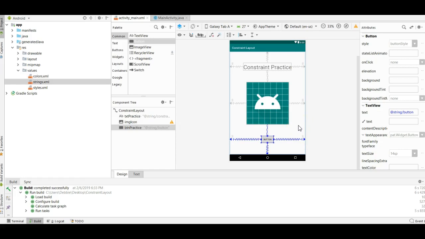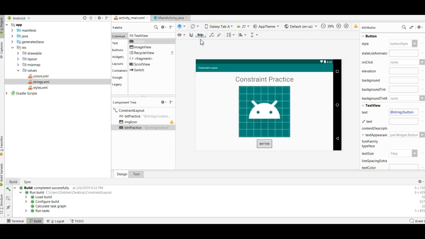Okay, and when I run my application, that's what it's going to look like, so that's pretty good. I have it set up for my device, which is a Galaxy Tab A. Now what we want to do is come up here to this orientation, and I'm going to change it to landscape and see what it looks like. So it looks pretty decent in the landscape view also. I'm going to go back here and change this to portrait.